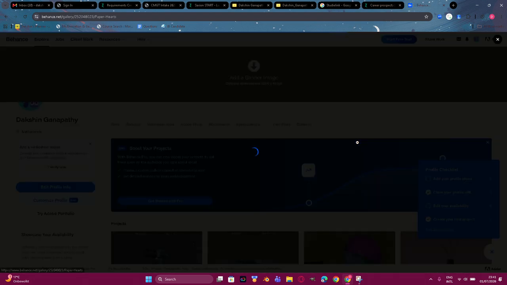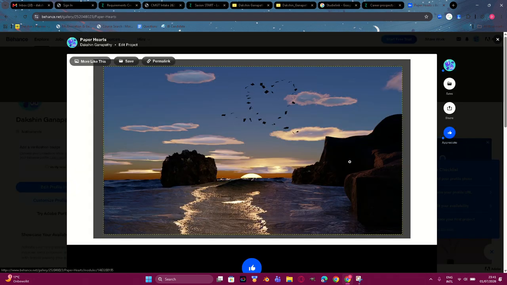This is, I think, my second render or so. Basically, it depicts a couple of pieces of paper fluttering in the wind that form a heart shape, with a sunset in the background. The background of the sunset was made by following a tutorial. The rocks you see here are assets that I just made through trial and error.